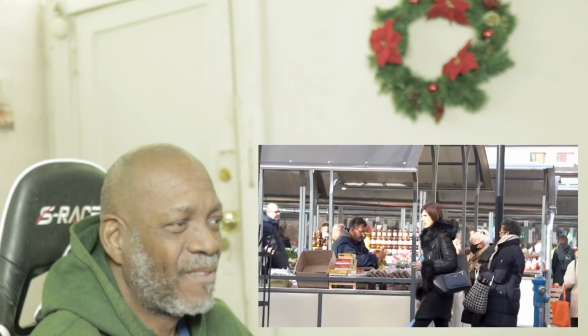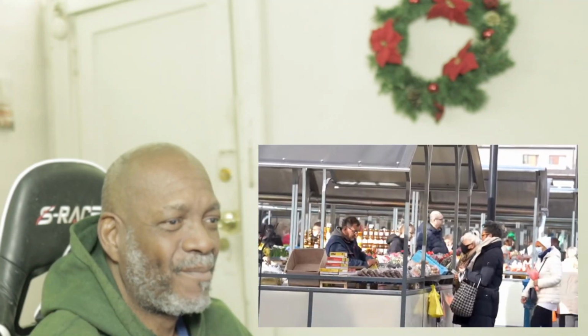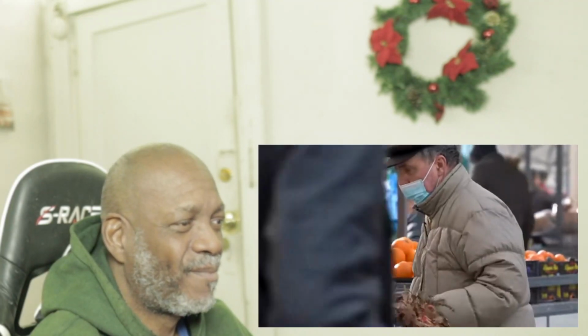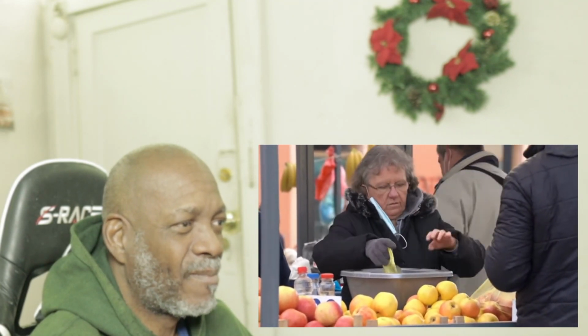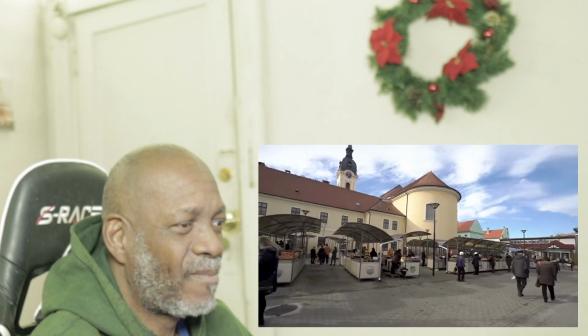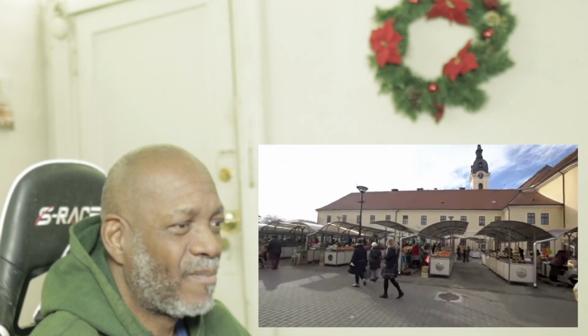They sell everything in this market. It's your typical Serbian outdoor market. You got apples, you got potatoes, all kinds of vegetables, all kinds of flowers, seeds, assortments of nuts. Just so much to see. Now over to get some coffee. We're never going to get to this coffee. We're walking through the center and there's just so much to look at, so much to see.